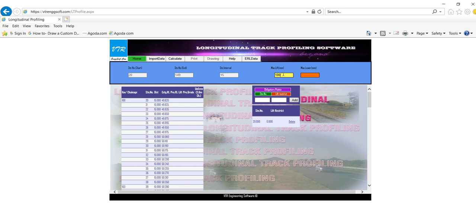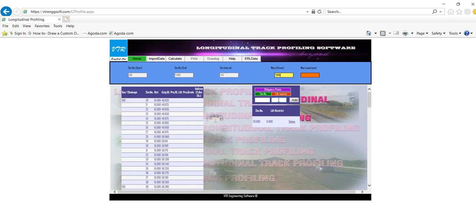So now I am restricting the lift to a maximum of 100 mm, and I am not entering lowering, which means 0 lowering.